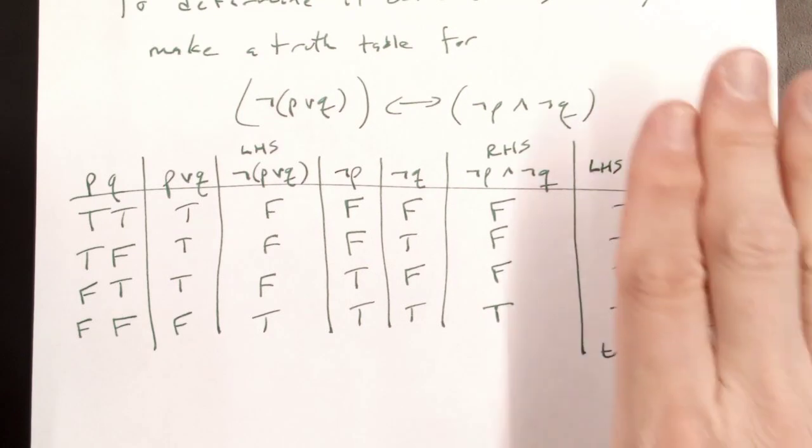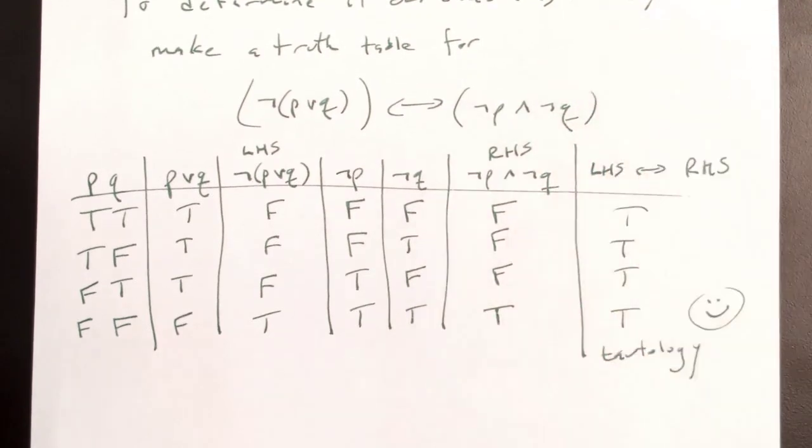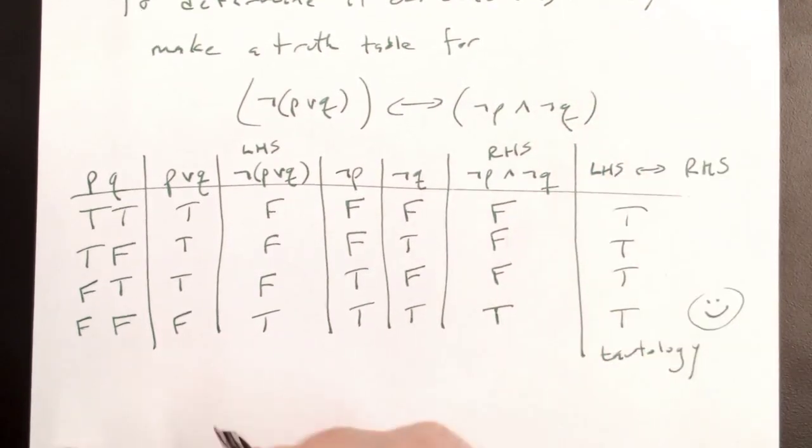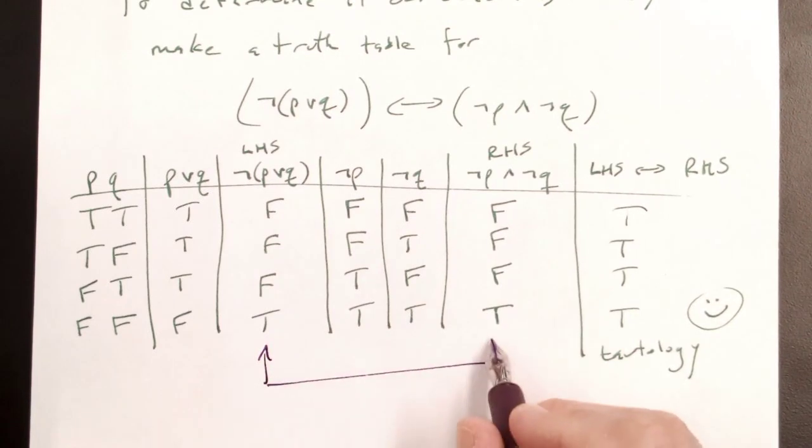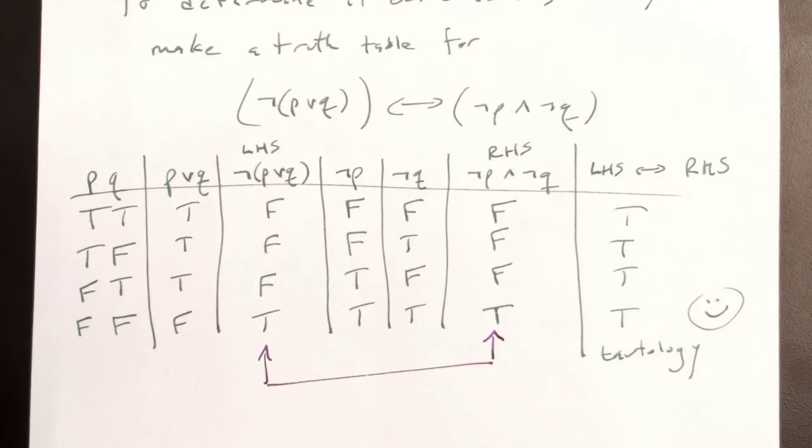You could have stopped here and indicated, hey, look, this column and this column are identical. And since they generate the same results for all possible true and false combinations, they must be equivalent. So I am of the opinion personally that this column is kind of unnecessary, but it is pretty to see all the truths there, right? Yay. Questions?